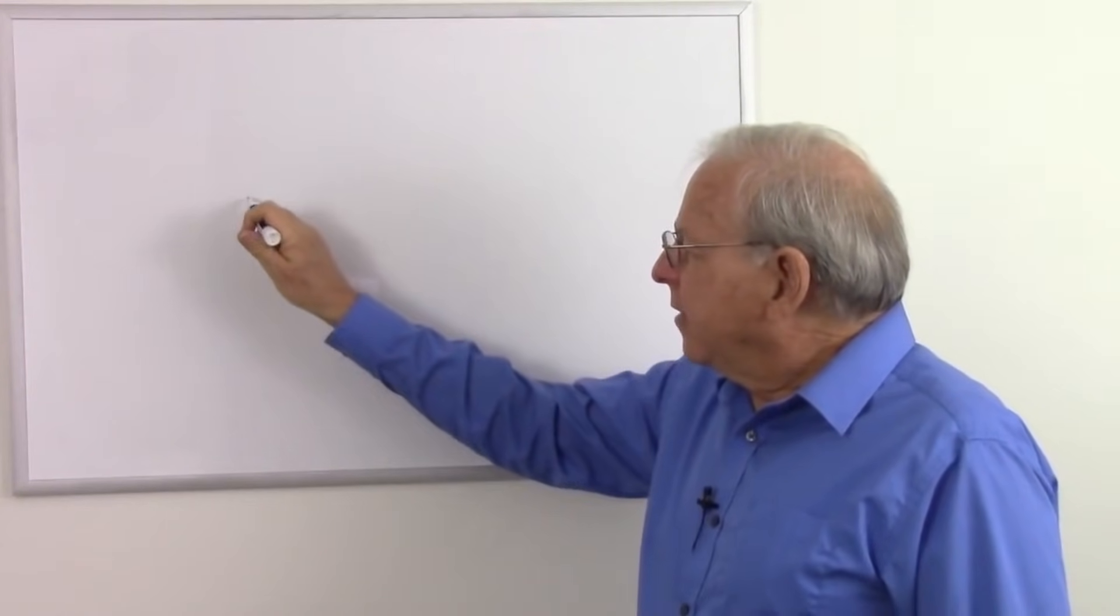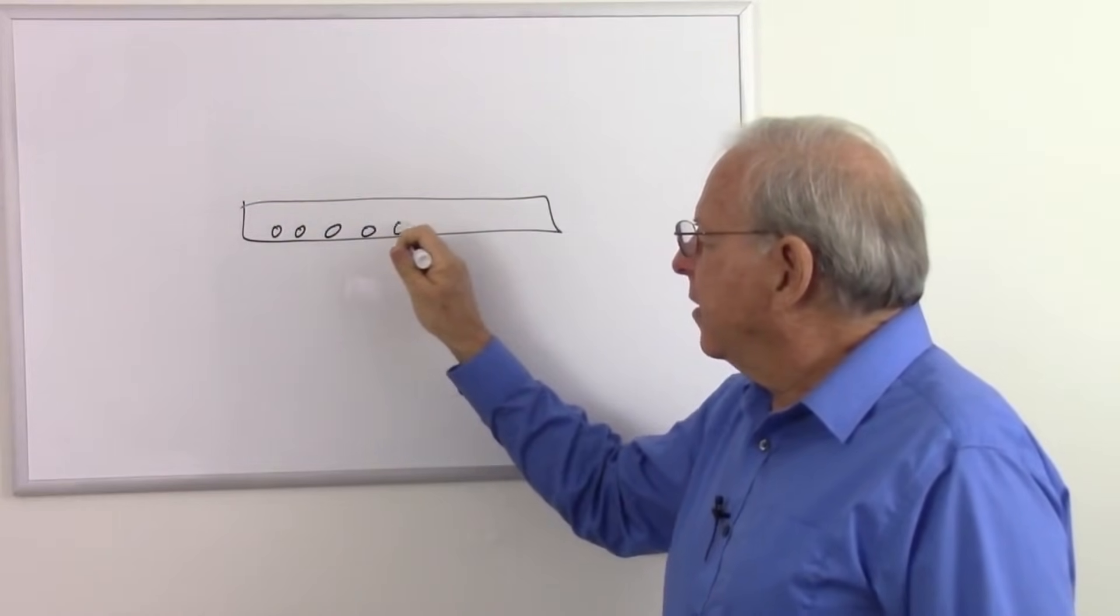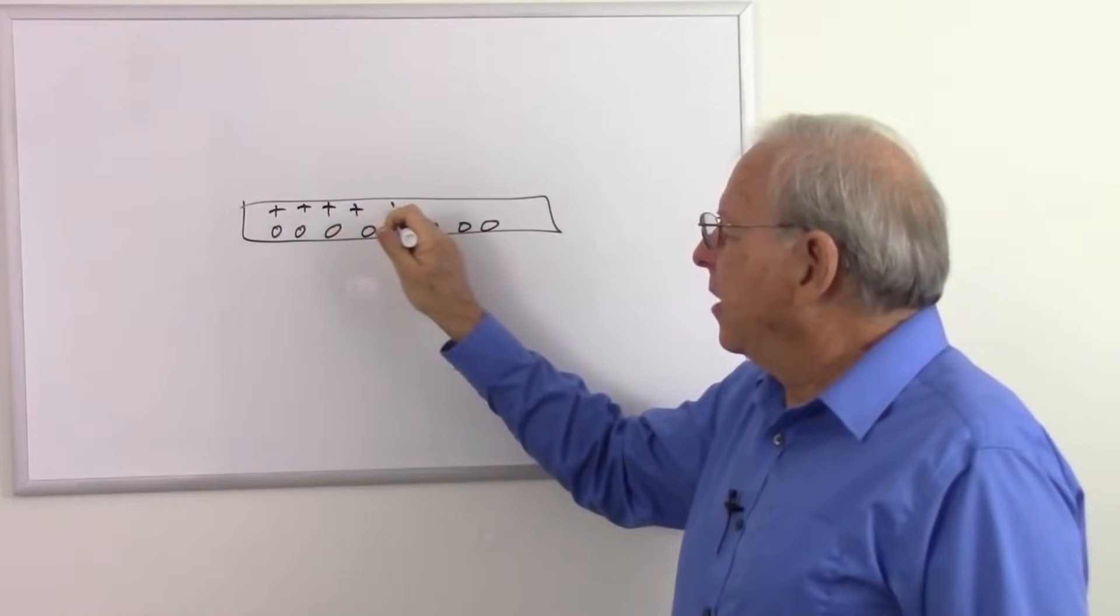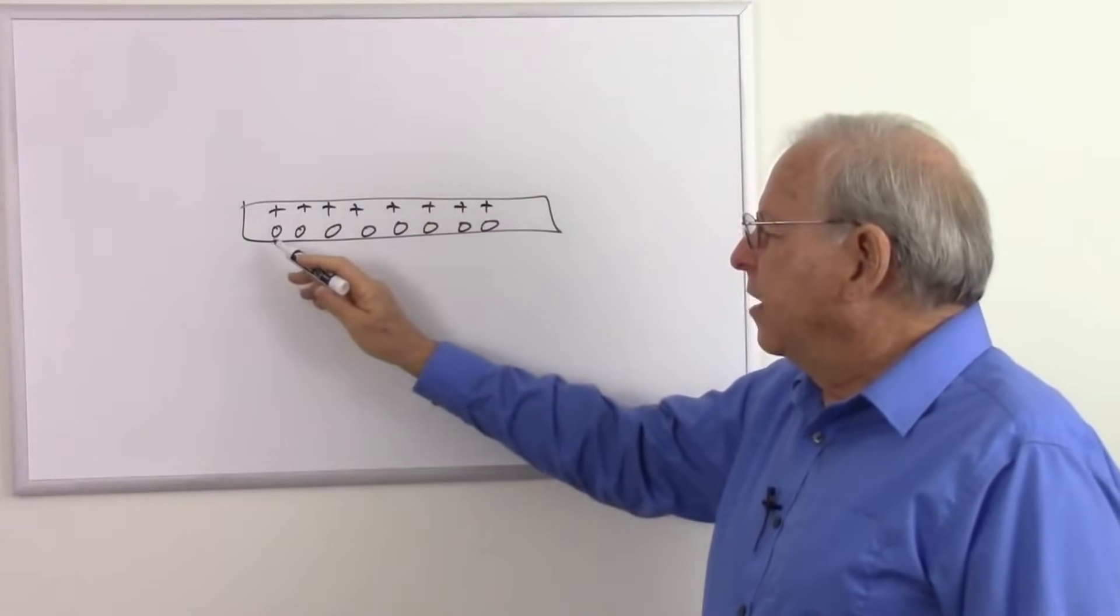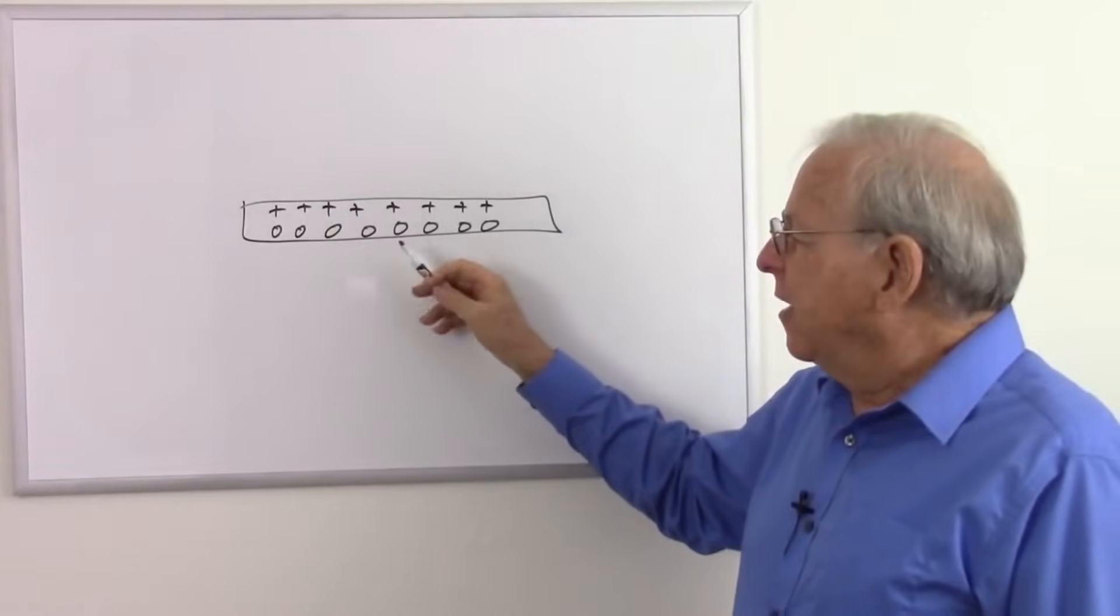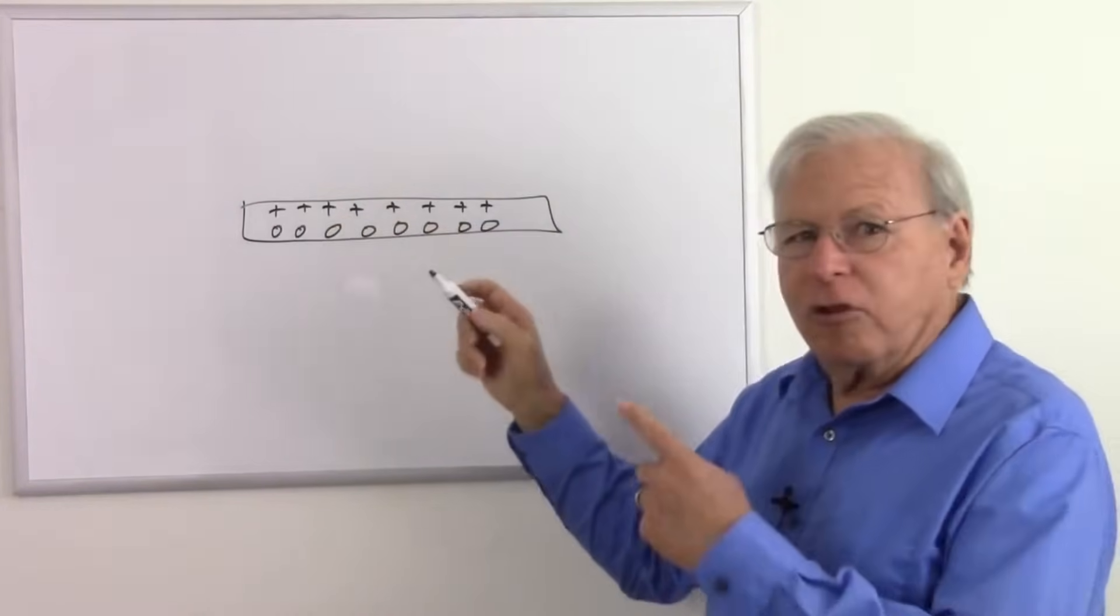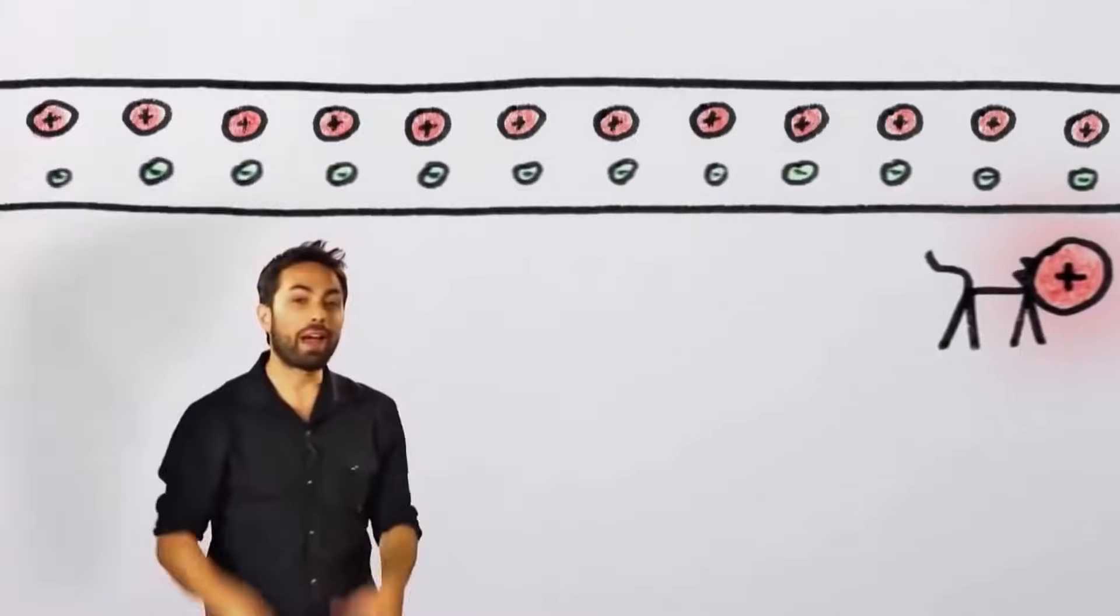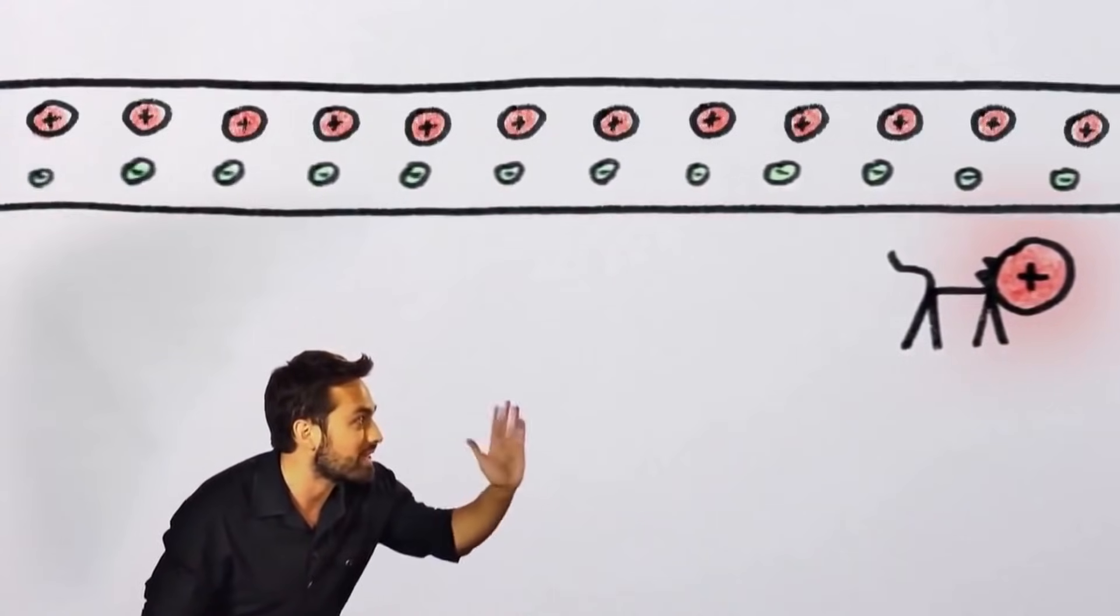He says that in his wire he has his electrons in the wire and then there are positive charges, basically one positive charge for each free electron and he shows how when these electrons are moving and when his positively charged cat is moving with those electrons that positively charged cat sees the positive charges closer together and so is repelled by those positive charges. Imagine for simplicity that the cat is moving in the same direction as the electrons with the same velocity.